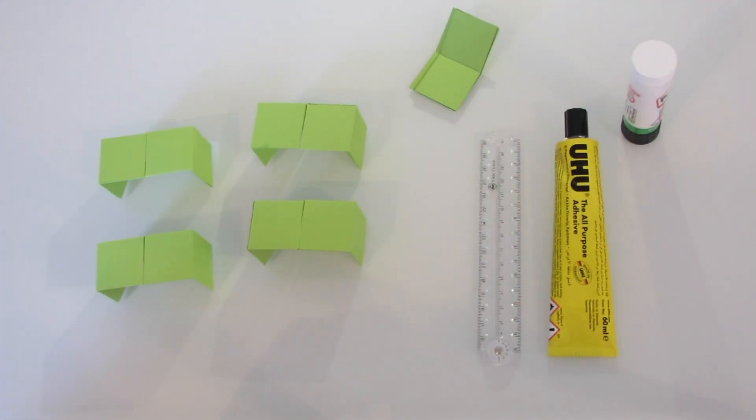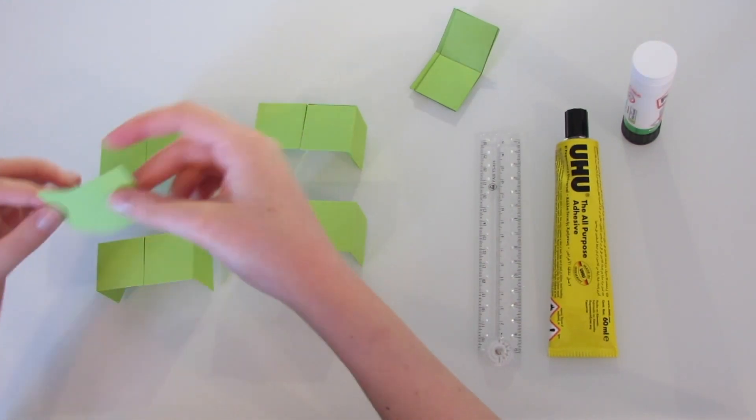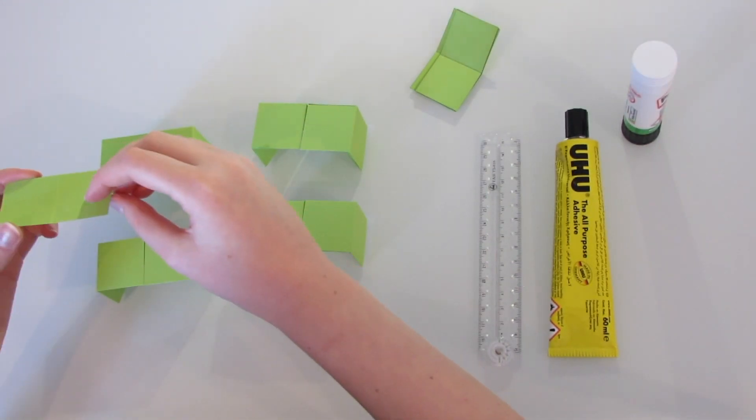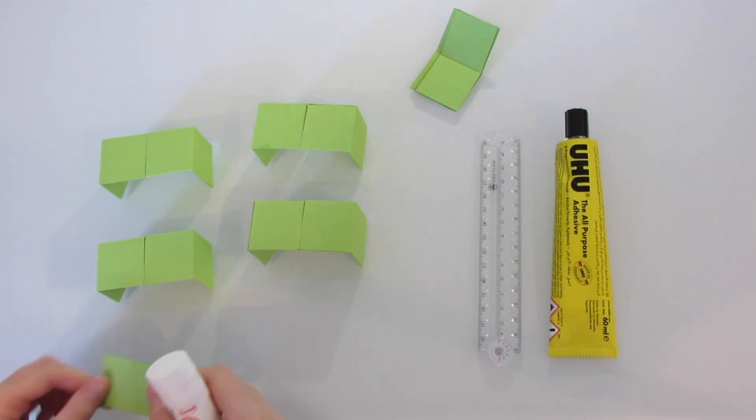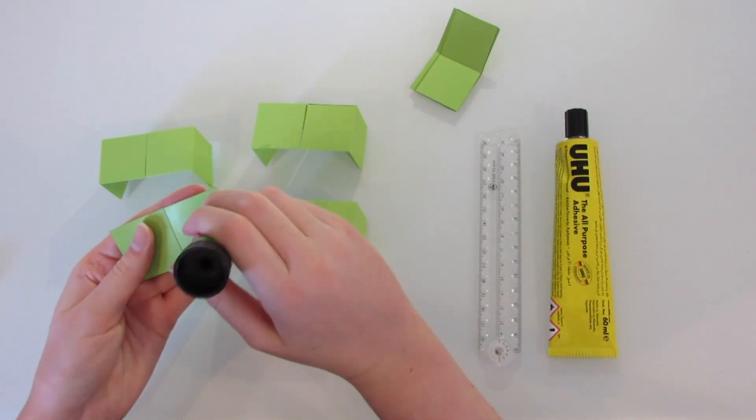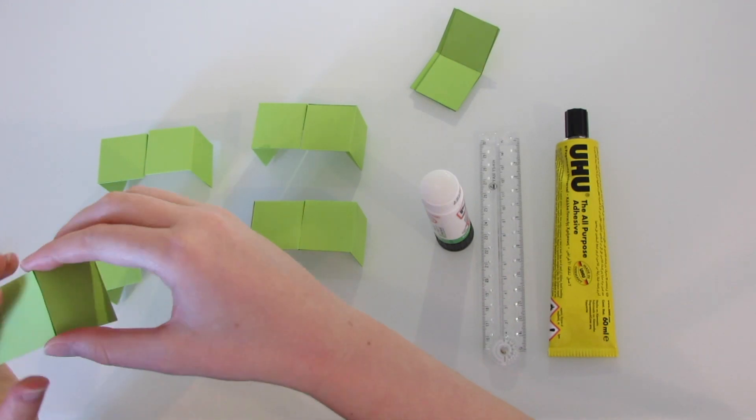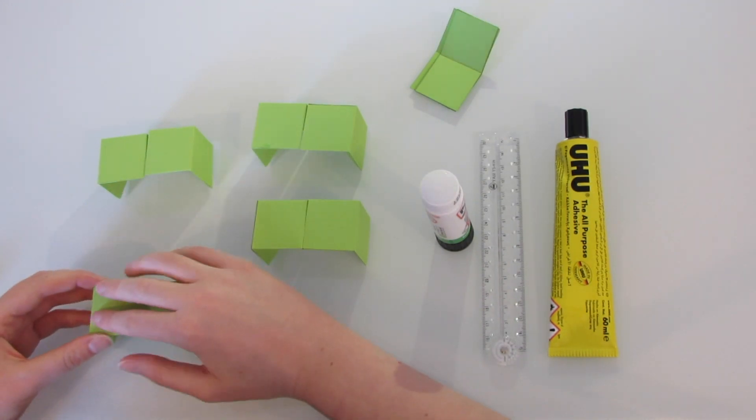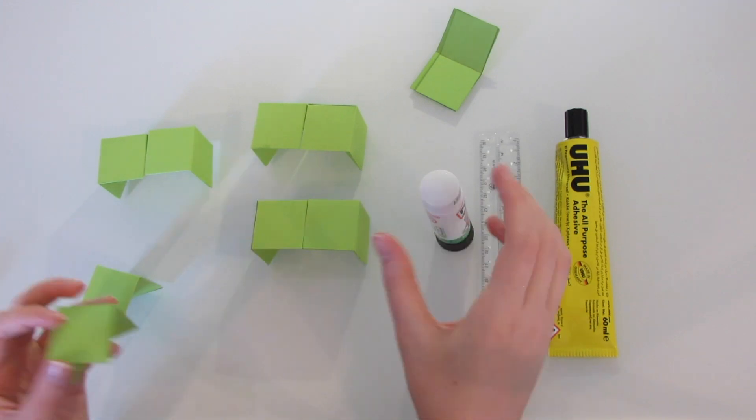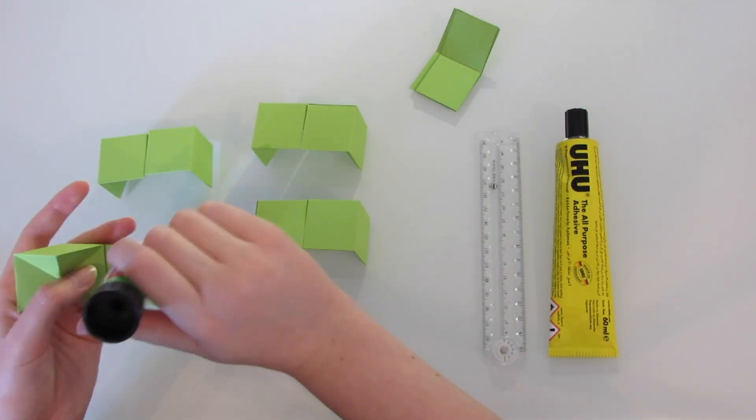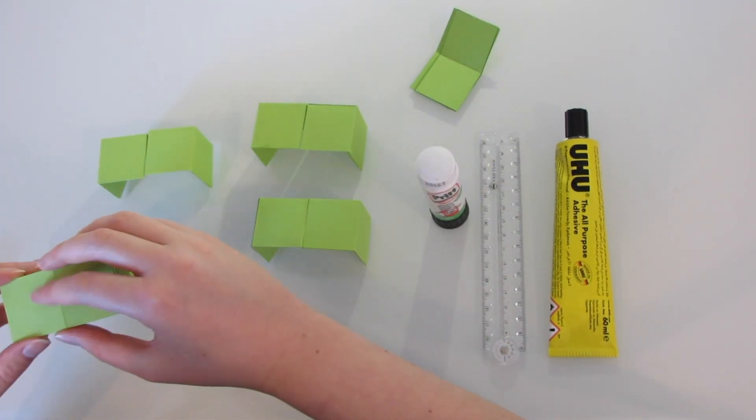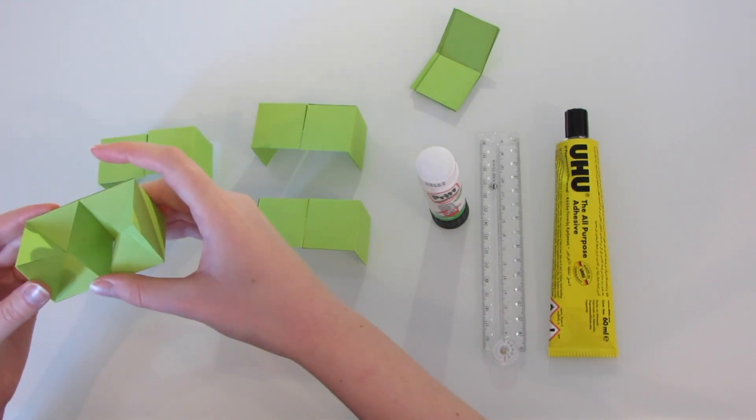So you just take one of the double square domino pieces, make sure it folds both ways nicely so that the finished model folds nicely, and then glue on one side and carefully line it up with the squares on the faces. And you can see that each of these two pieces touches on two edges when they're arranged like this. And so we do the same for the other three pairs as well.